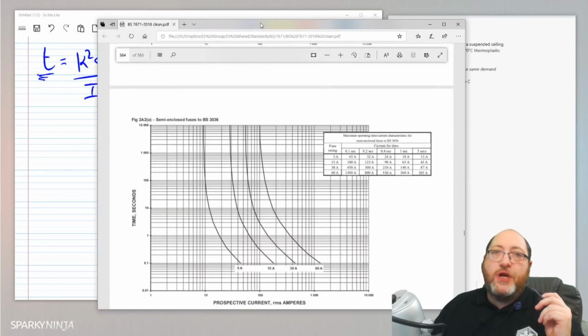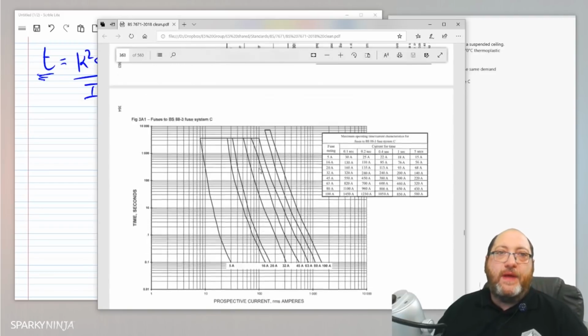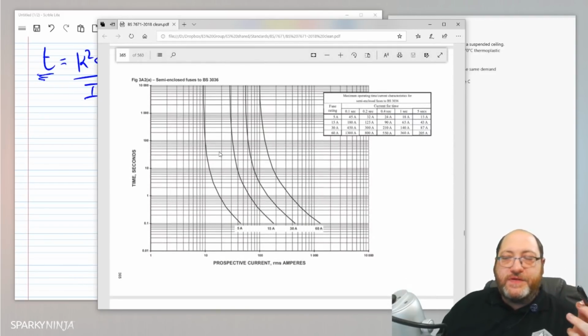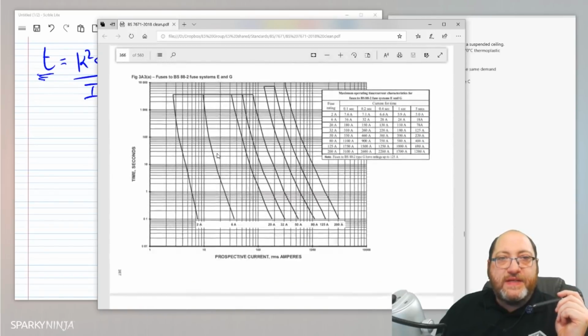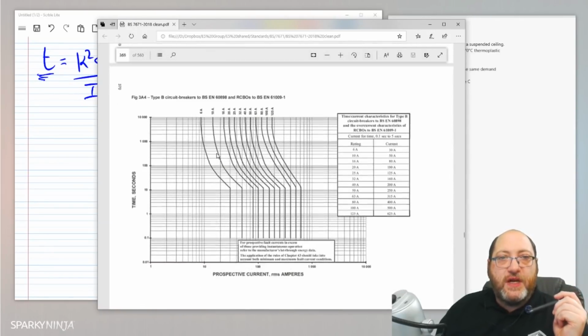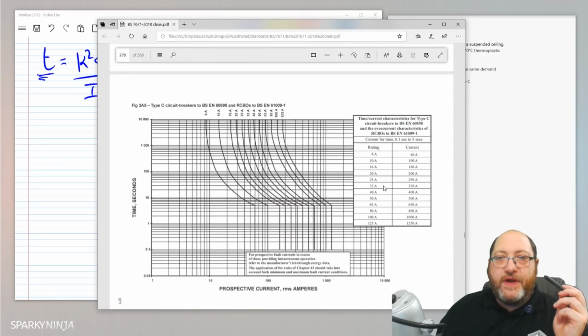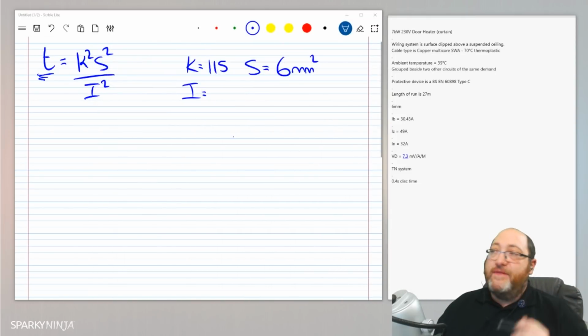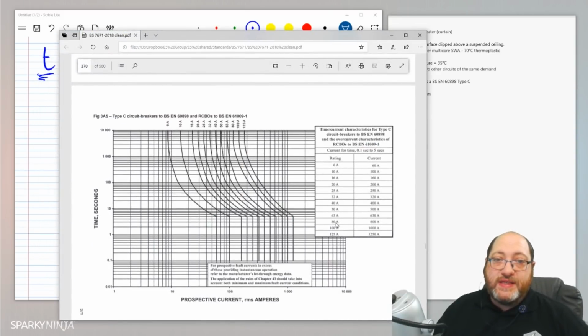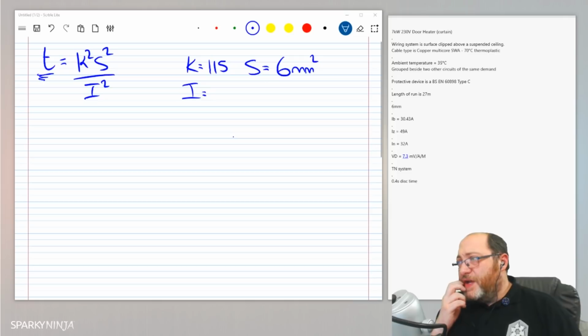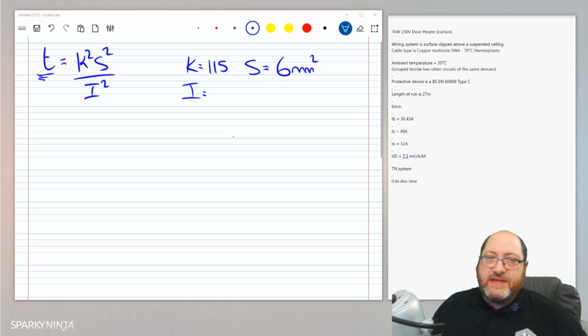Right. So, we're looking at this area of the book, the Appendix 3 time curves. We've got the different fuse systems, and we want a Type C BS EN 60898, because that's the scenario. So there's the Type B. We go to the Type C. 60898, and we selected an IN of 32, so we see here 320 amp is the required current for achieving disconnection, and we know that it's a 0.4 second disconnection time, and we know that 320 will easily do that, so we're going to go with that. To be honest, a little bit less current would probably still trip it in that time frame. So I is going to be in this case 320 amp.